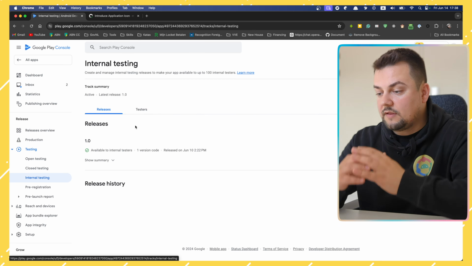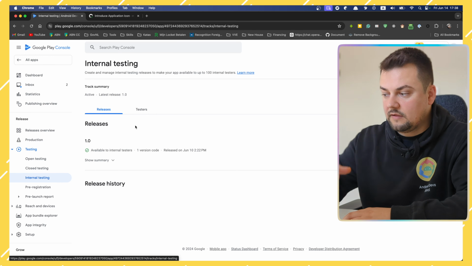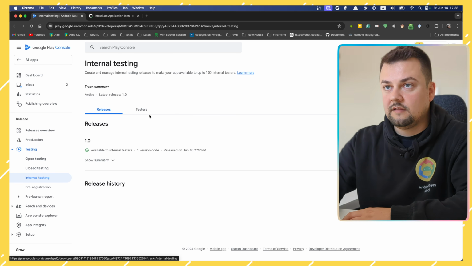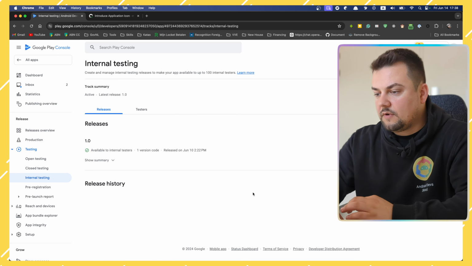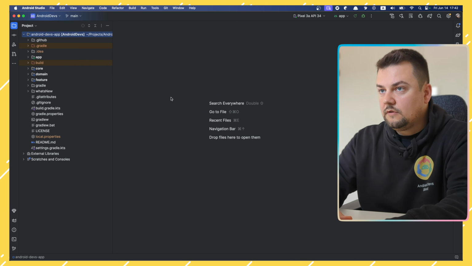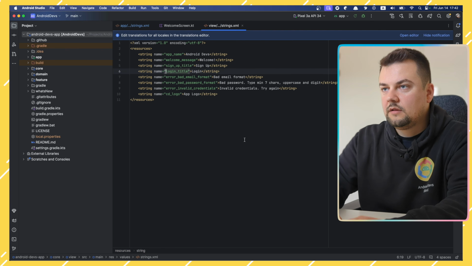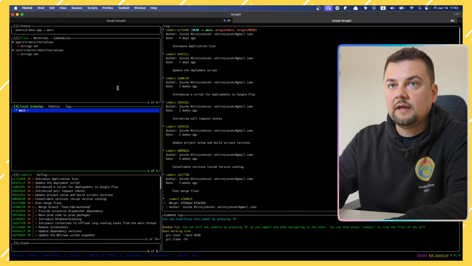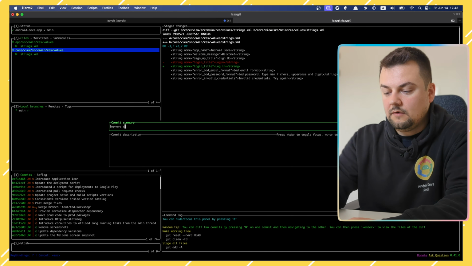So when we merge some code into a main branch and push it, it triggers the automation, it runs the tests, it makes a build size and sends it here in the internal testing. From here, we can decide to promote it to production or wherever we want. And now if we do any change in the code and we merge into main, it's gonna publish to Google Play. What should we change? Instead of login, we can do login. And plus the application names, I have 2 changes here. Let's commit this with something like improve copy, push.